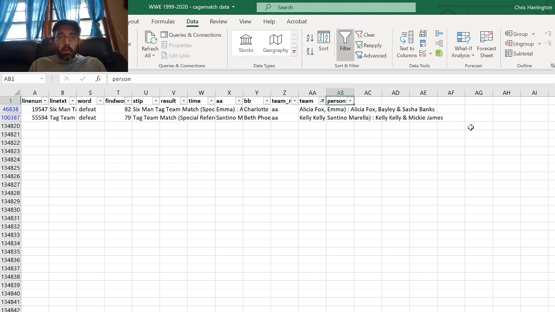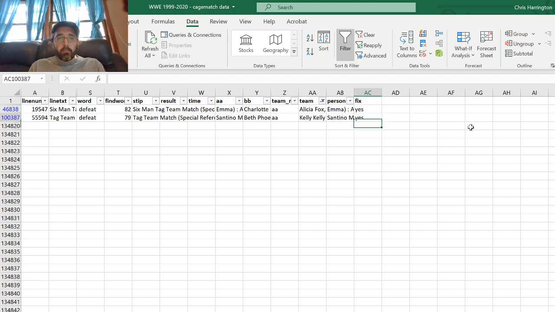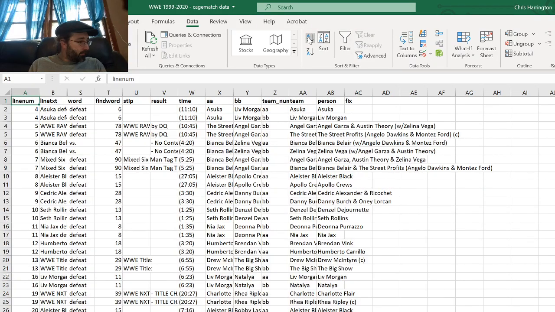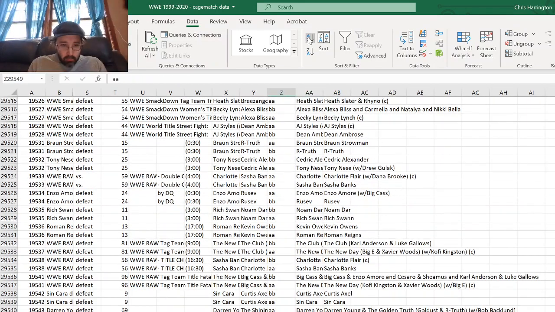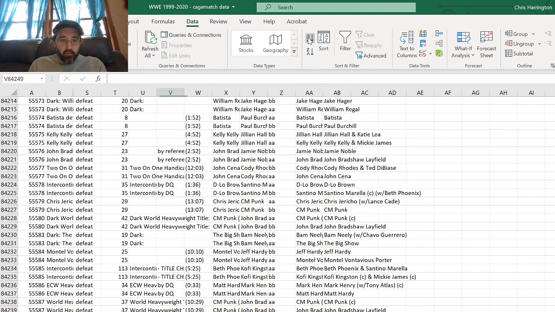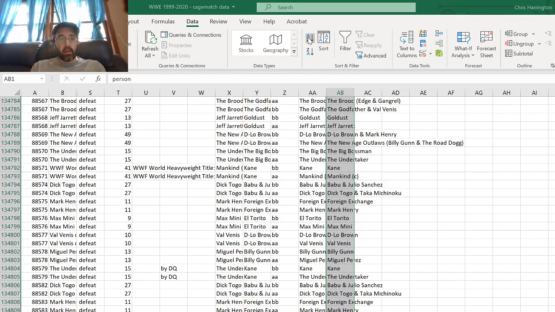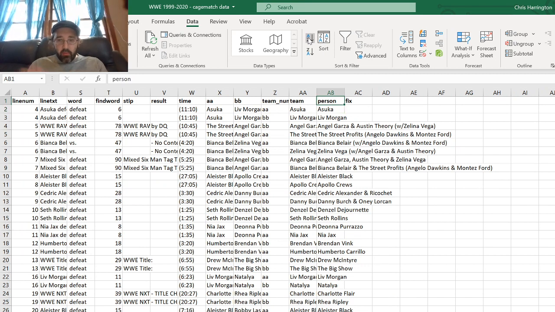Let's, for consistency's sake, just make sure that we get that special referee tag on both versions, AA and BB's line. All right, good. They're both gone. Okay, so for person here, I'm going to start off, and I'm going to get rid of that championship code. I don't need that right now. So that already kind of makes things a little bit easier.